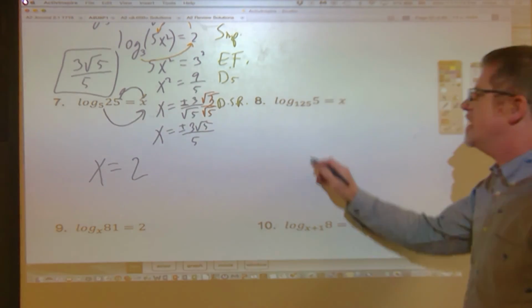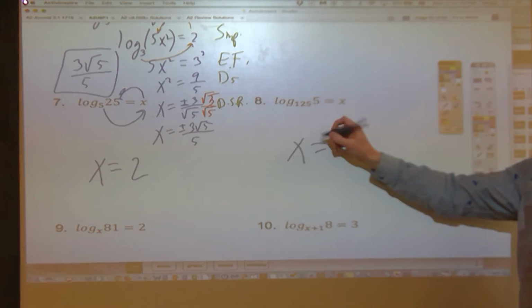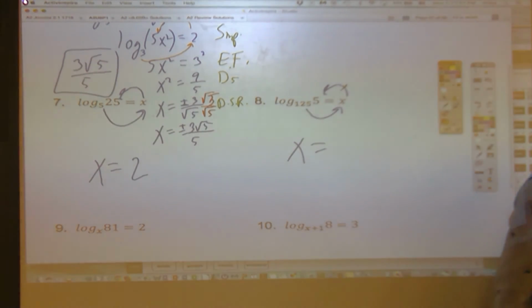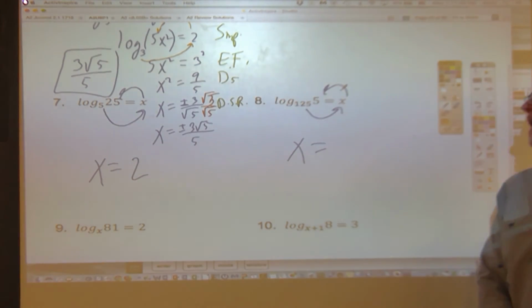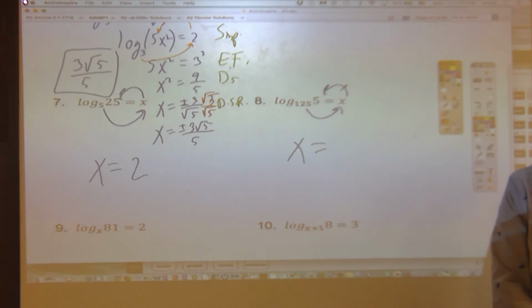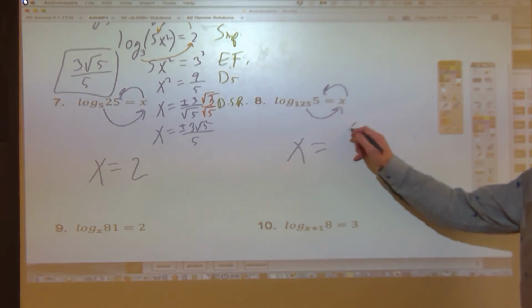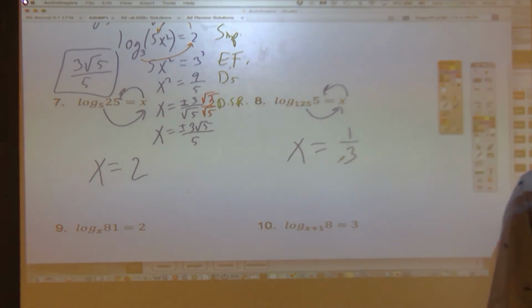Yes, 25. Raise your hand if you think you know the exponent that you'd have to place on 125 to get 5. Just raise your hand if you think you got it. Using mental math, what's that one got to be? Andrew, tell me what you think it is. Raise your hand if you agree with Andrew's answer. He thinks that 125 to the 1/3 power gives you 5.